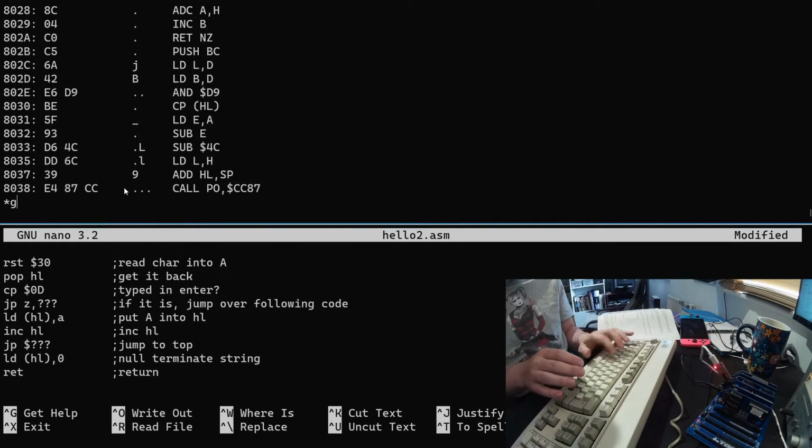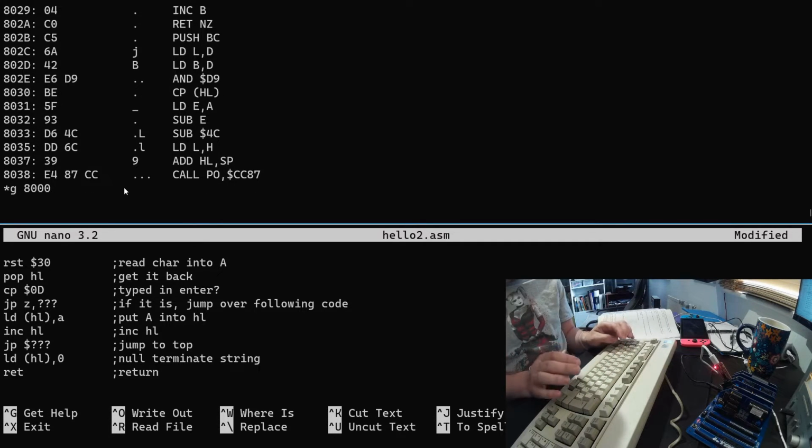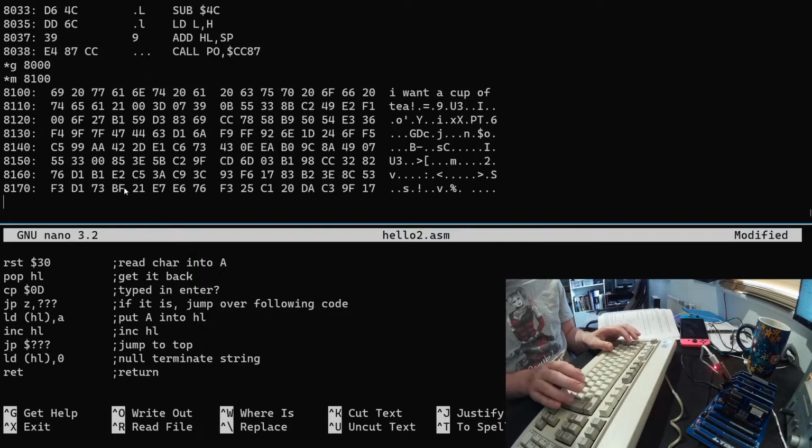So let's try it. Let's type in some stuff. Typing blind is quite hard. So let's look in 8100. I want a cup of tea, and then there's a 0, 0.